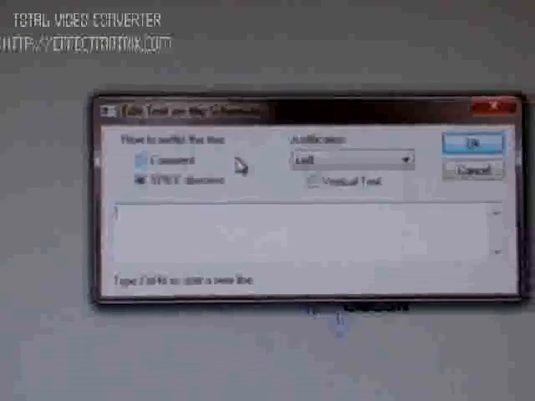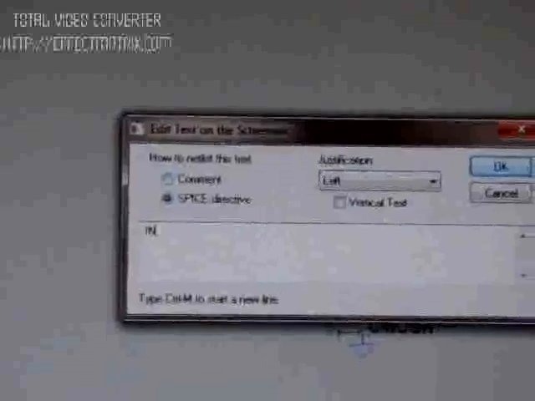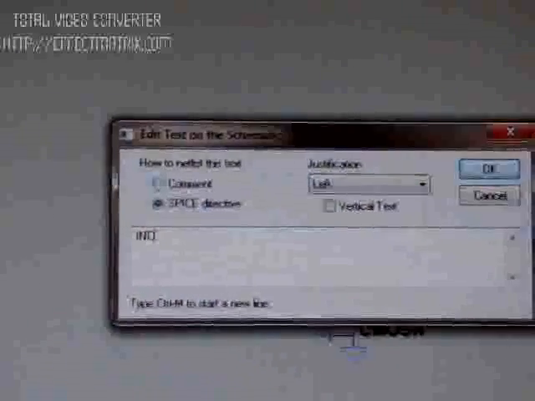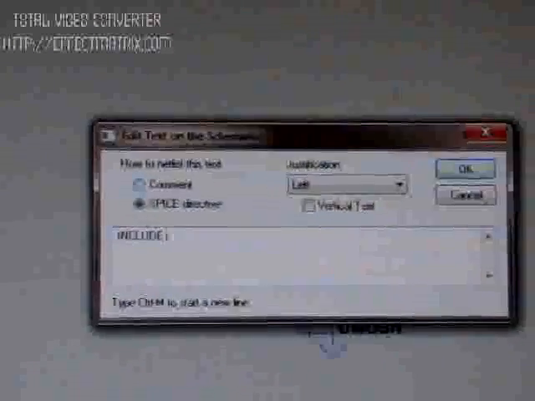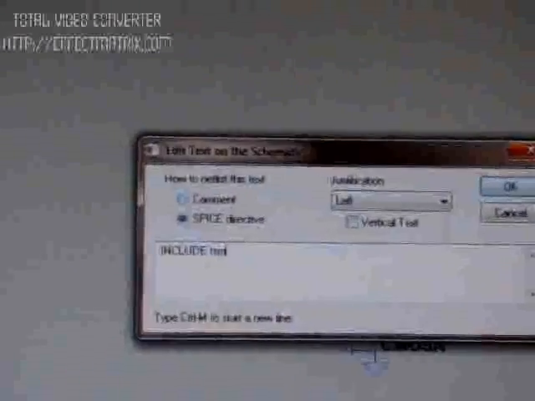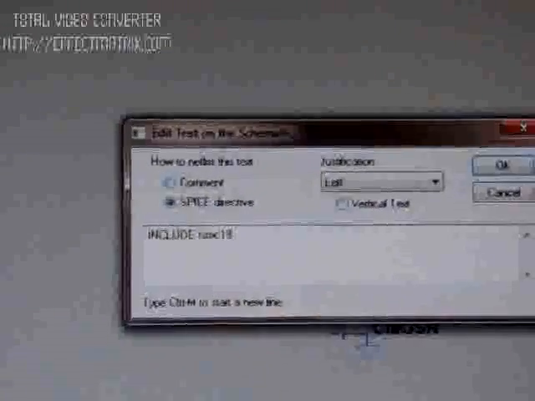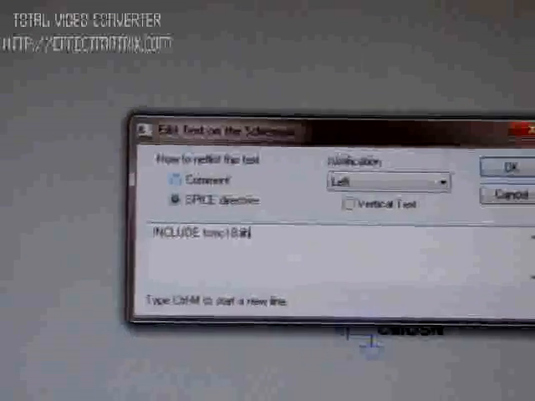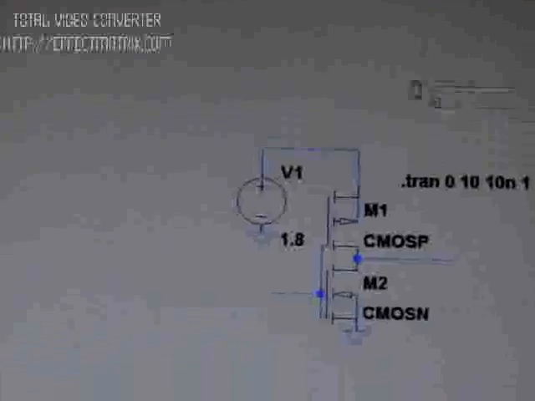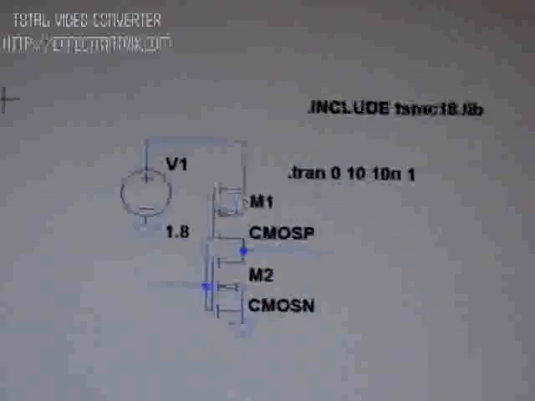LTSpice .op .include TSMC 18.lib. Okay, we have to place it there.